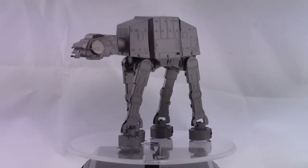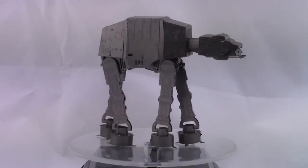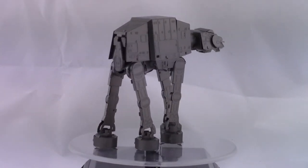And there you go, the AT-AT all built and complete. Now this is an exact copy of the Metal Earth model. It is not a Metal Earth model, it is a copycat, but the purpose of this video was mainly to go over those steps again and make a better video.